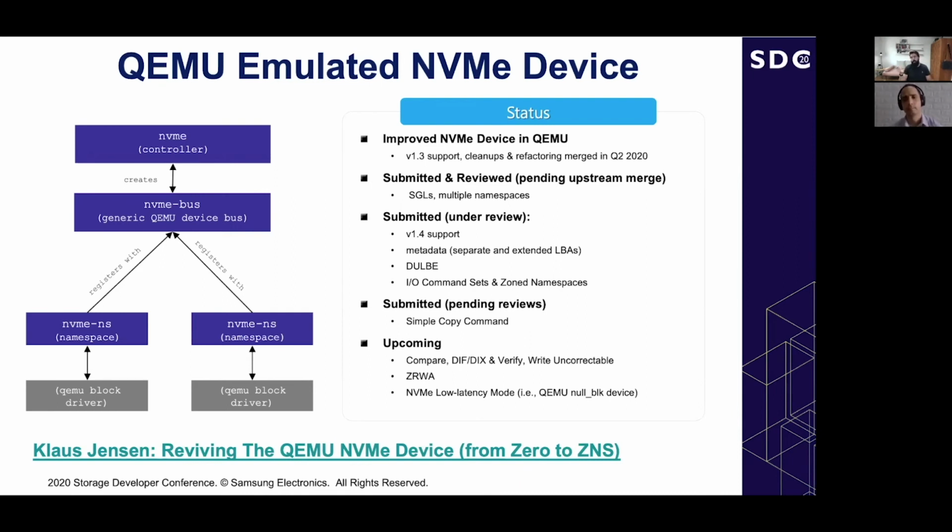One small comment that I think is also interesting: QEMU is mainly an emulated device, so you cannot really run performance numbers through it. But we're doing some work in what we're calling NVMe low latency mode, which we expect would allow us to use QEMU sort of like a null block device in the kernel, but not stopping at the block layer, but stopping on the other side of the NVMe driver, so that we can really test what is the performance and the latency that we should expect when using different IO paths, but also different parts of the NVMe driver, or even different NVMe drivers for that sake.